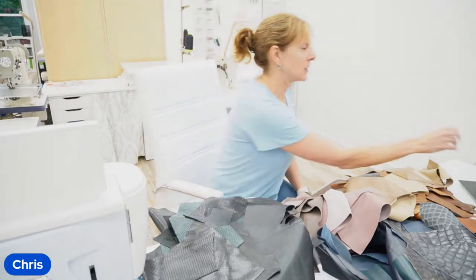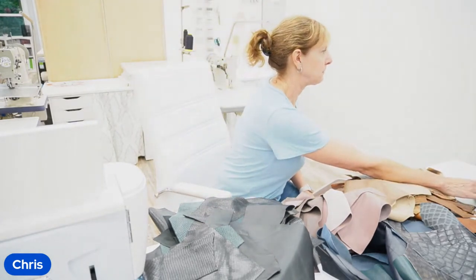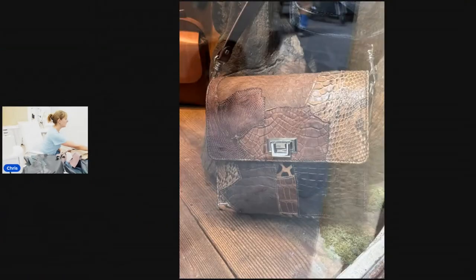But this is a bag that I saw. I'm going to bring it up on the screen. I took the picture through a window, so it's a little bit hard to see. It looks like there's grass over there on the right-hand side. That's just a reflection in the picture.